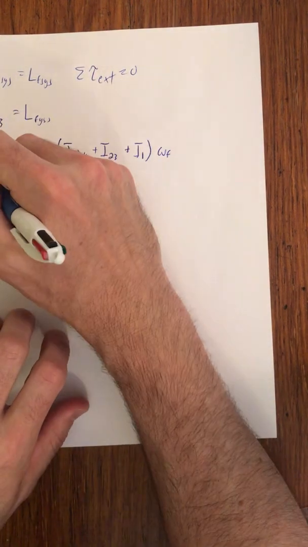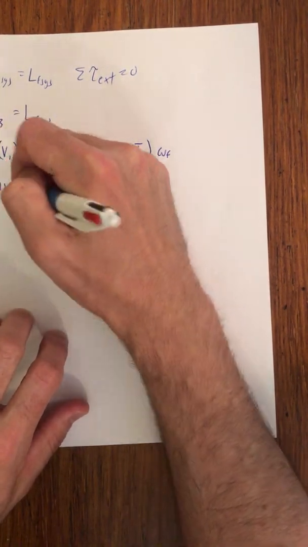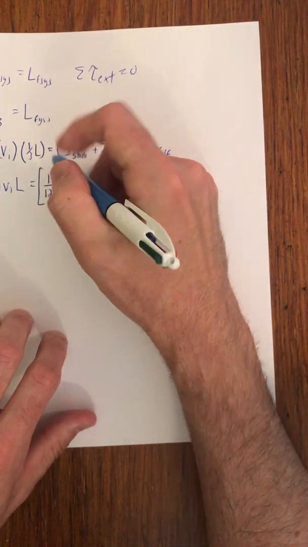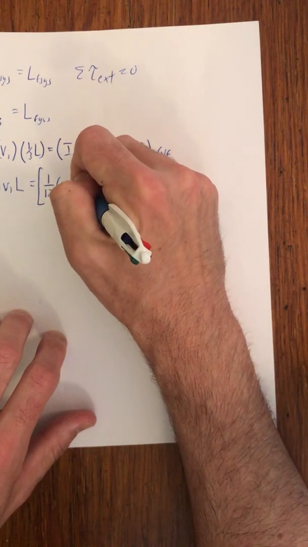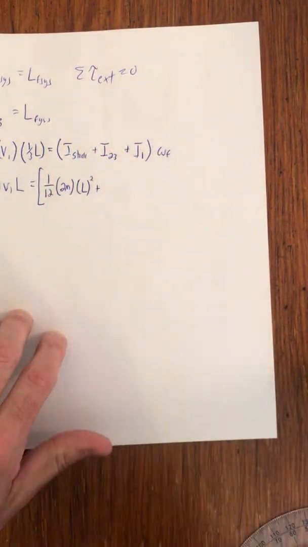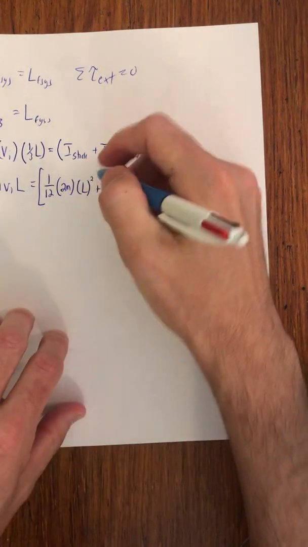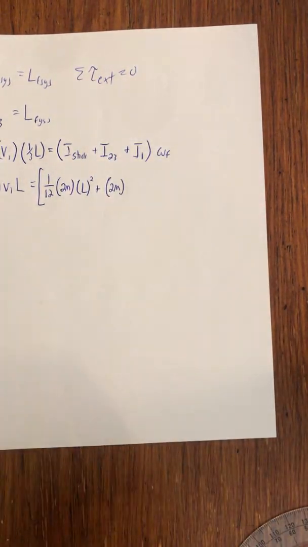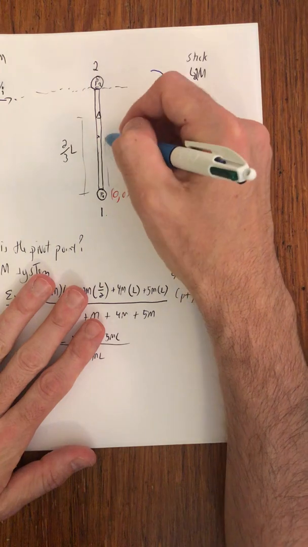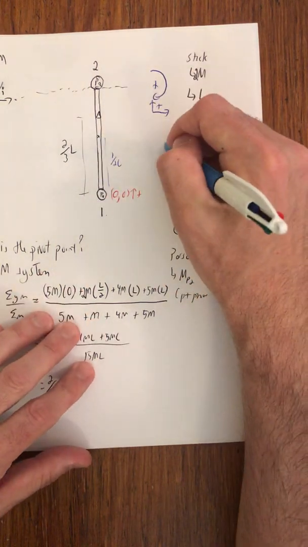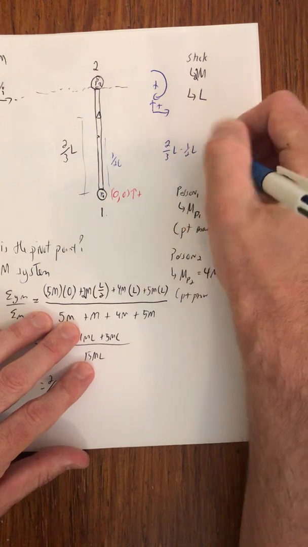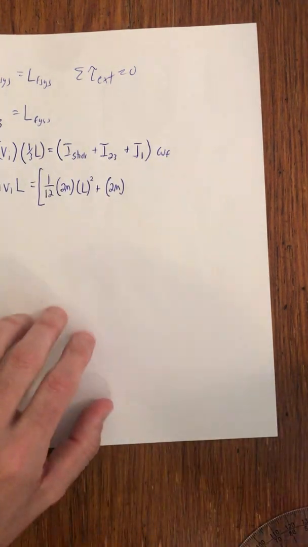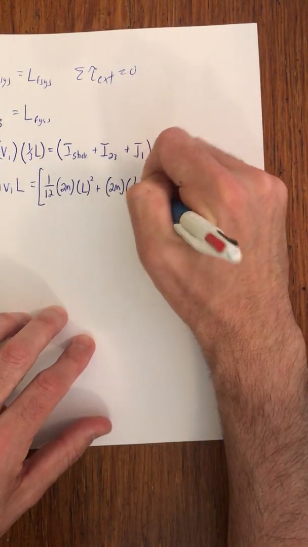So let's do it. So I've got 5/3 mVI L is equal to I of the stick, 1/12, the mass of the stick is 2m, the length of the stick is L squared. But I have to do a shifting factor because I'm not rotating it about the center of mass. So what is that shifting factor? Well, mass of the stick is 2m, and let's go back here. Our d goes from 1/2 L up to 2/3 L, so 2/3 L minus 1/2 L. That's 4/6 and 3/6, so it's 1/6 L. Okay, great. So 1/6 L squared.